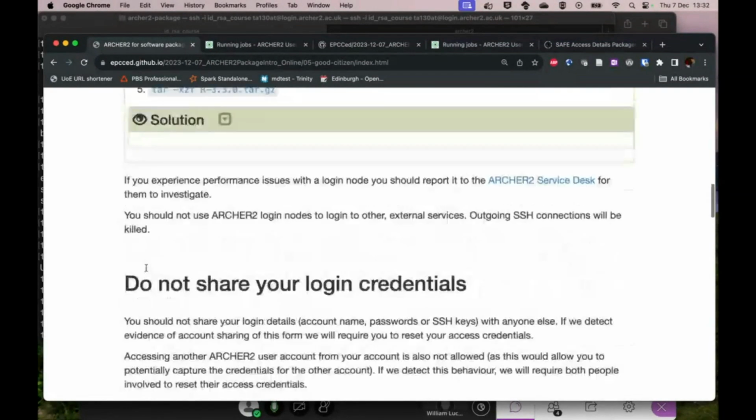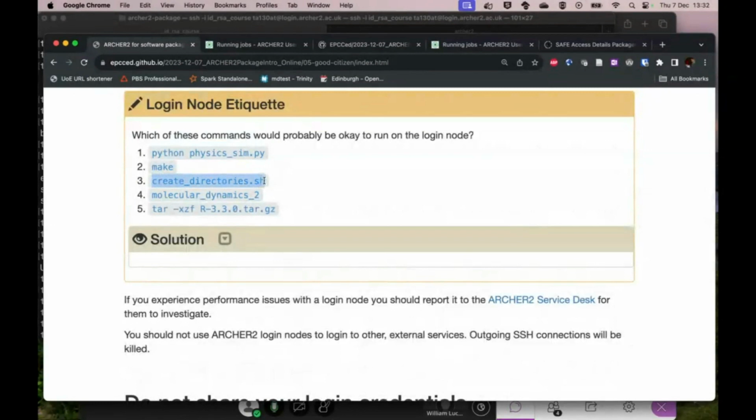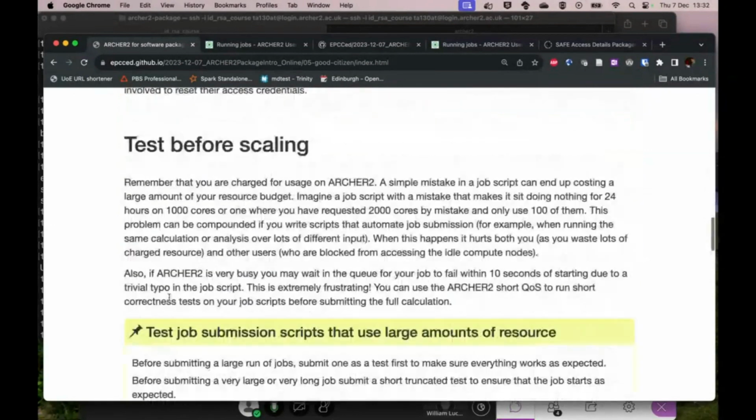I said before about potential problems with create_directories.sh if it's doing something very, very high or creating lots of directories. And this is part of this test before scaling up: things that seem sensible on small scale, say creating 10 directories in a little script, could suddenly not work or have bottlenecks that you don't expect at larger scale. Okay, so here I'm going to talk about it in the context of jobs. The same also applies to data management and scripts and things like that on the login node. You should also think about what you're doing and test carefully before you scale up to something that's orders of magnitude larger than what you've done before.